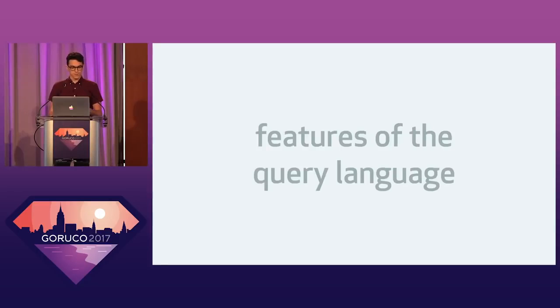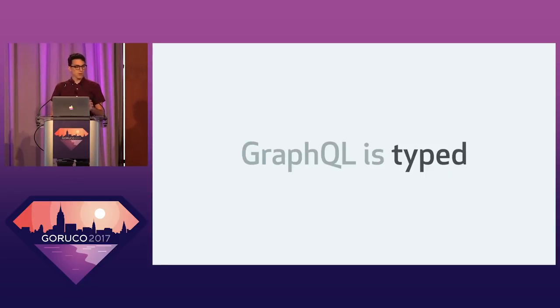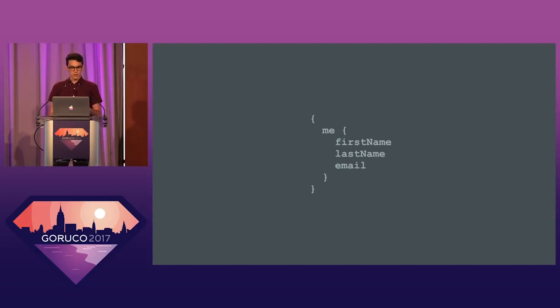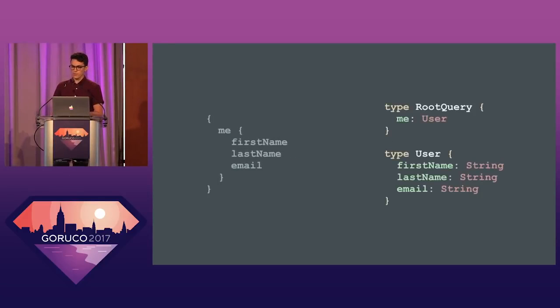So let's take a look at some of the features of the query language. The first is that GraphQL is typed, and the type system is a product of your application code. So if we look back to the original Hello World example, behind the scenes, there's actually a schema, and it's the schema that GraphQL is querying. We call this an IDL. You can think of it as a database schema, but instead of describing the structure of your database, we're describing the structure of what we can query. So if we break down this query, we can see that each part has a corresponding entry in the schema. The first is me, which returns a user type, which is defined down there below. The user type implements 3 fields, first name, last name, and email, all of which return what we call a scalar value. It's just a plain old string.